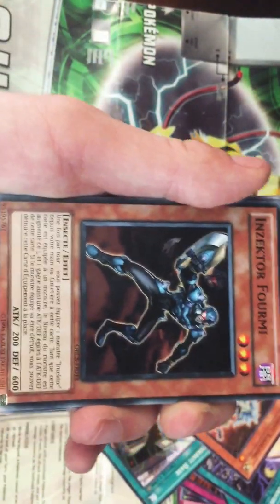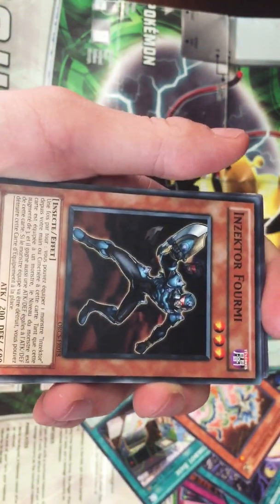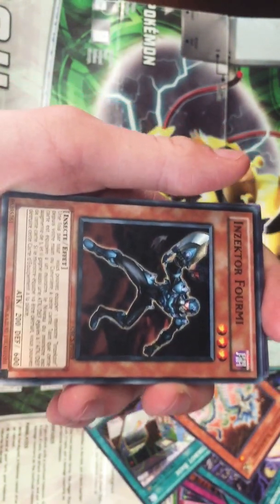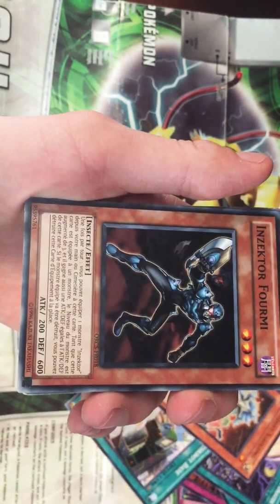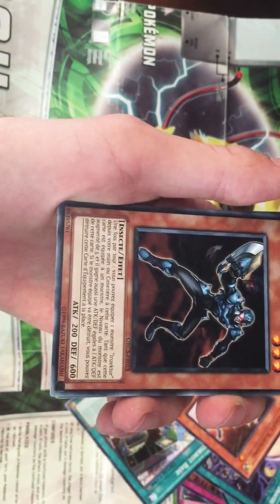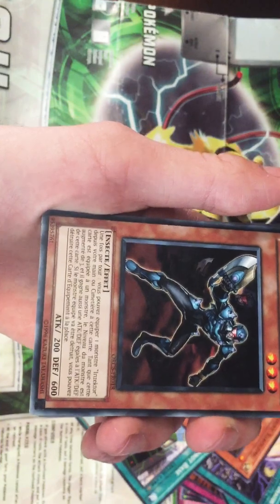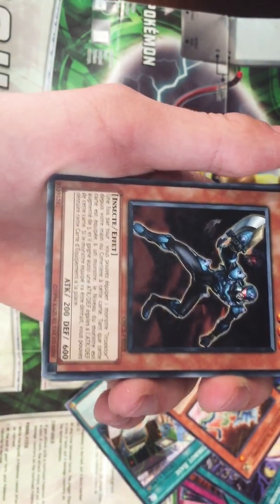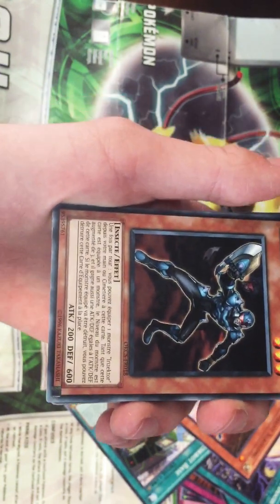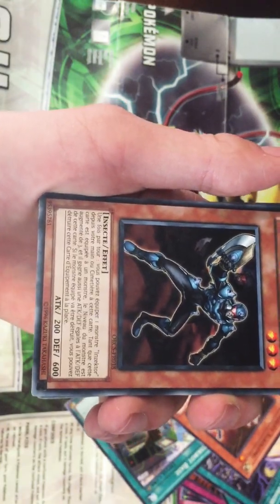Insector. They got a card on the ban list, but I don't really know what Insector do. Oh, c'est Insector Fourmi. Une fois par tour, vous pouvez équiper un monstre Insector depuis votre main ou cimetière à cette carte. Quand cette carte est équipée, le niveau du monstre est augmenté de 3, et il gagne aussi une attaque et défense égale à l'attaque défense de cette carte. Si le monstre équipé va être détruit, vous pouvez détruire cette carte d'équipement à la place.